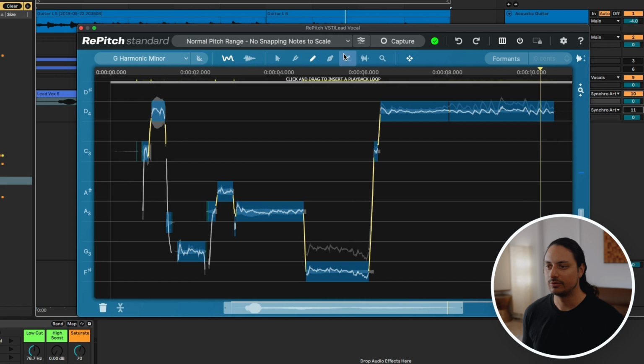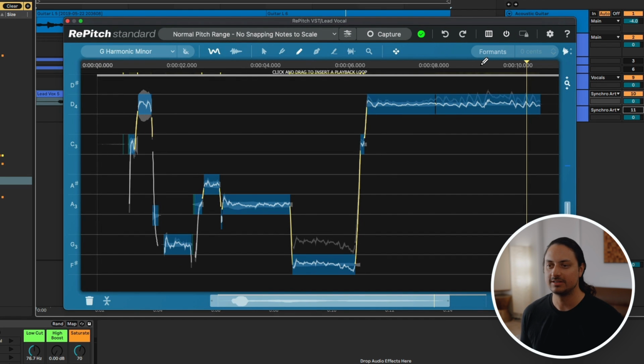The one thing that I did want to say that really, really bothers me about this, you would want to see this in grid mode so you can adjust it to quarter notes or 16th notes or whatever, but I cannot figure out a way to do that. It just shows time. In ARA format, this is not an issue, but if you plan on using this standalone for timing correction, that will not work for me at least.